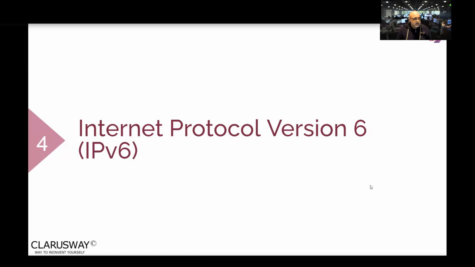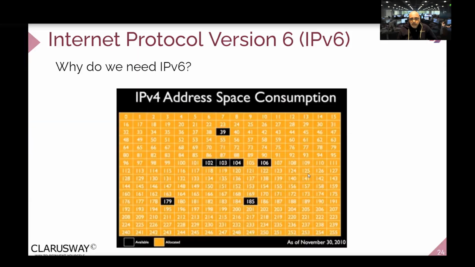With all the devices that are out there, your thermostats have IPs, your fridges have IPs, your cameras have IPs. Soon you're going to embed chips in your brain and they're going to have IPs, and everything has an IP. So there is now a new standard being put forward, which is IPv6. We're not fully implemented there yet. Many companies don't use it, but the idea is to expand the number of available IPs.